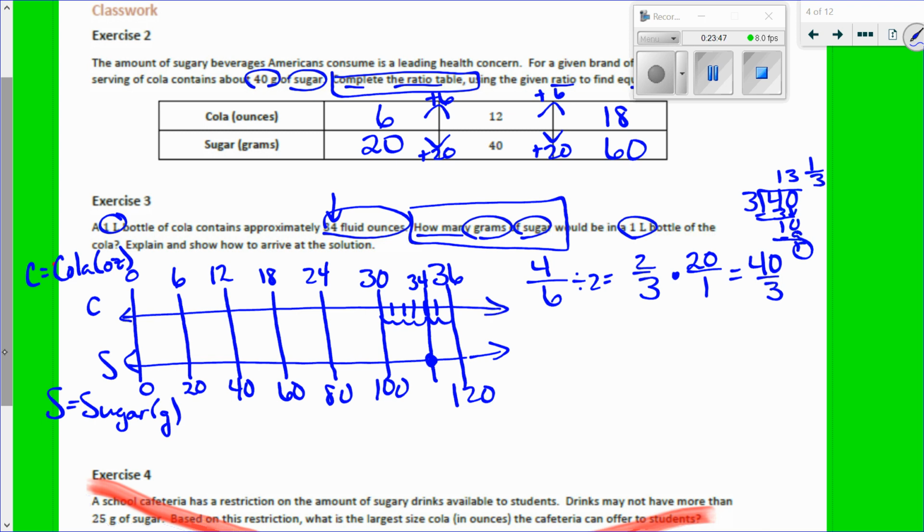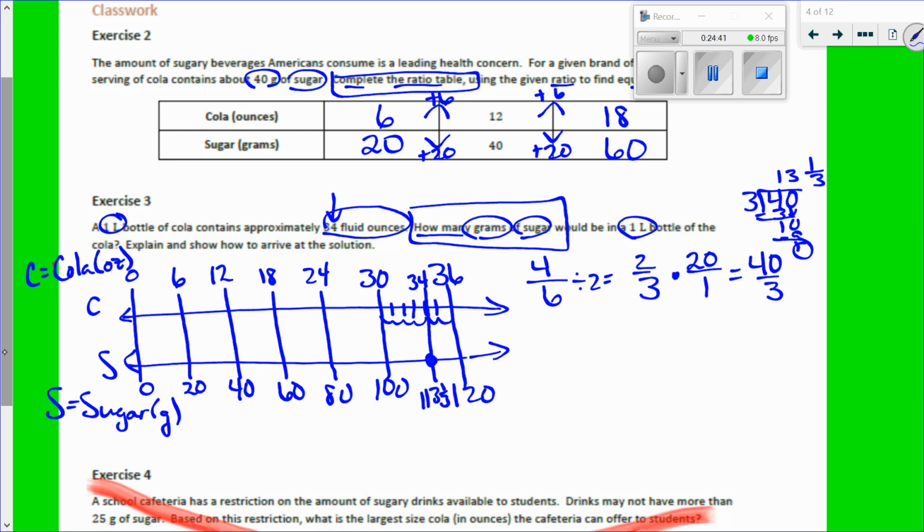So what did we just say? To match the 34 between the 100 and 120, I need to go over 13 and 1/3 spots. So what number is 13 and 1/3 past 100? What do you think, Maddie? What number is 13 and 1/3 past 100? It's not hard, right? 100 plus 13 and 1/3. Okay? So this number right here is 113 and 1/3.